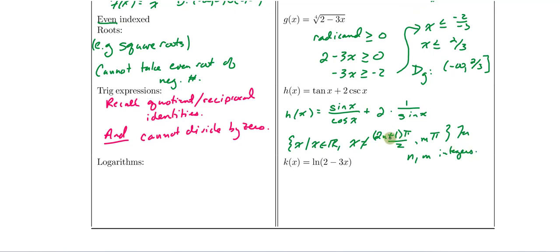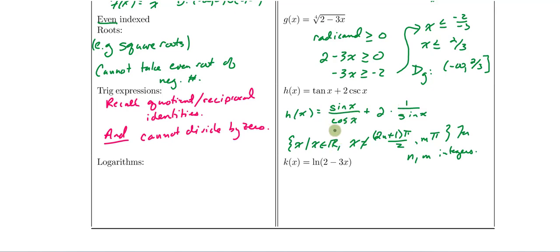Let's just point out that if I let m be any integer, like 3, this would be 3 pi, or if m were minus 2, this would be minus 2 pi, and the sine of 3 pi or the sine of minus 2 pi results in 0, and this entire expression would be undefined because of the 1 divided by sine of x. We cannot allow sine of x to come out to be 0, so we cannot allow the input to be some multiple of pi, otherwise this expression is undefined.